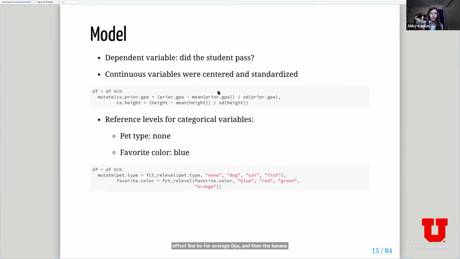So if you choose an appropriate change in the continuous predictor, then you could do a banana for that. And you could even show several, like, here's the banana for a half point greater, here's the banana for a whole point greater, and so on. You could do something like that.